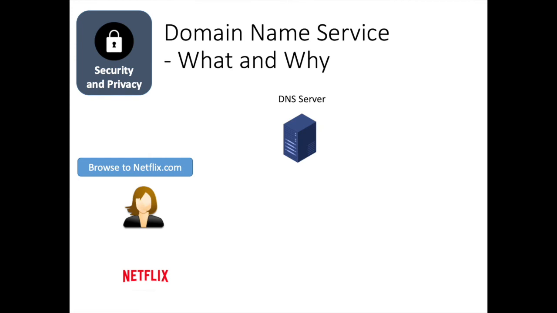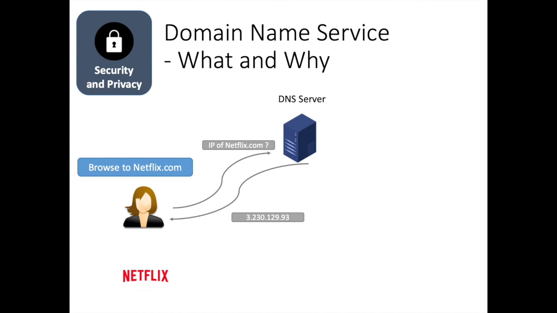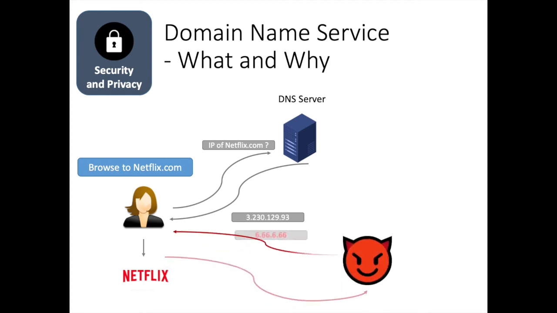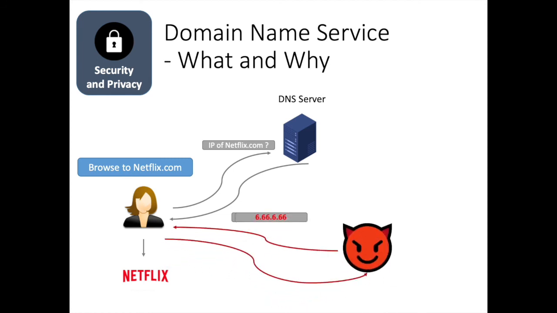This brings us to the last paper of the topic: an attack on DNS. DNS is one of the most important building blocks of the modern internet. To see how it works: Alice wants to watch a movie on Friday night and types netflix.com in her browser. Her computer first needs to know the IP address of netflix.com, so it queries a DNS server. DNS replies with 3.230.129.93, and then her computer knows which server to connect to. However, when an attacker comes along, they can poison the DNS response and redirect Alice's request to a malicious server.